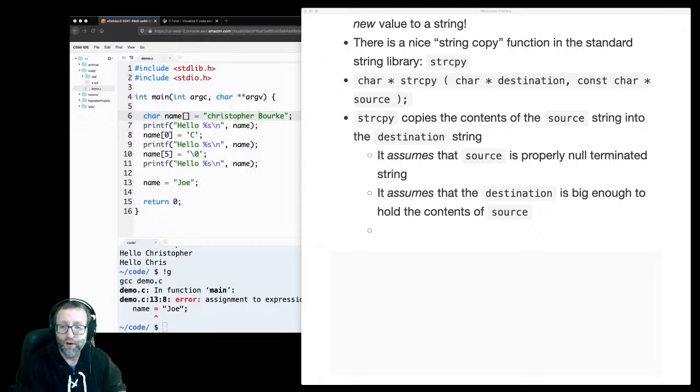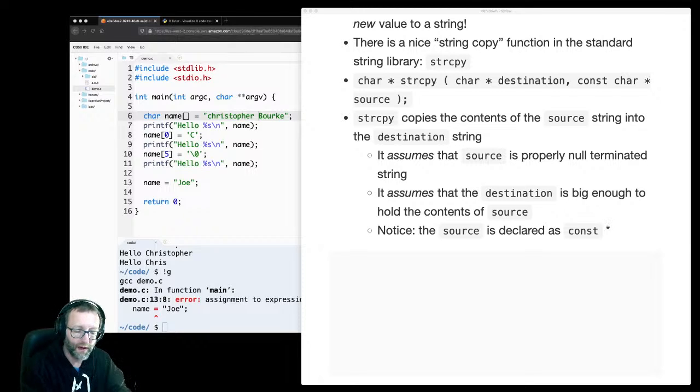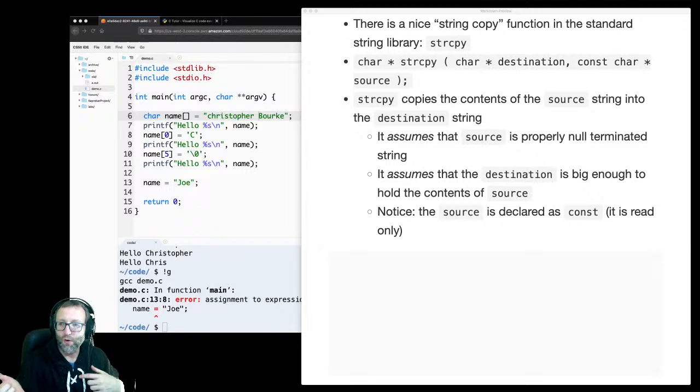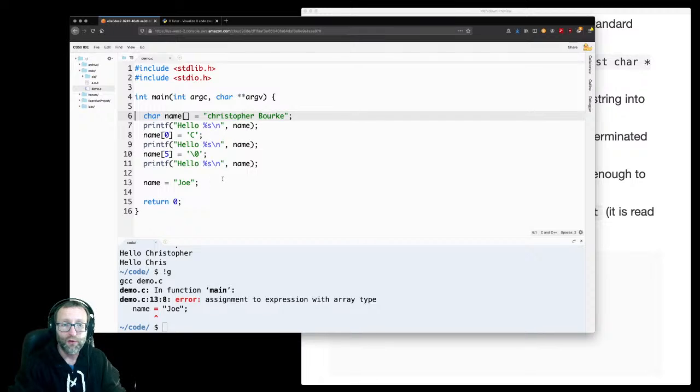But one thing I do want to draw your attention to, notice the source is declared as const, i.e. it is read only. So the source is const. We're not going to change it, and we can't change it because it's const. And we're going to copy it into destination, which is not const, because we will be making changes to that character array. So let's go ahead and take a look at an example here.